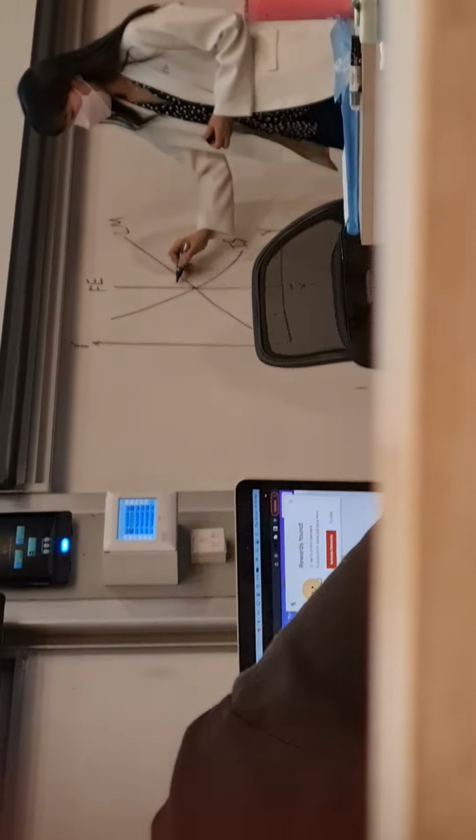Okay, let me summarize. Today we introduced the general equilibrium framework. First, we constructed the FE line from the labor market. It's a vertical straight line. And we analyzed the shifters of the FE line, that is, the shocks on the labor market. Then the IS curve, we constructed from the goods market equilibrium. We find a negative correlation between the real interest rate and the real output in the goods market, and we discussed the shifters.